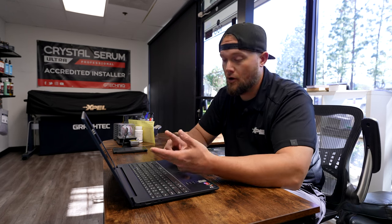But that is taking any existing color. So if the car is green, we're going satin green. If the car is red, we're going satin red. And if we're going black, we're going satin black, right? So it's pretty self-explanatory. It's taking the existing finish of the vehicle and making it satin. So that's the only difference.